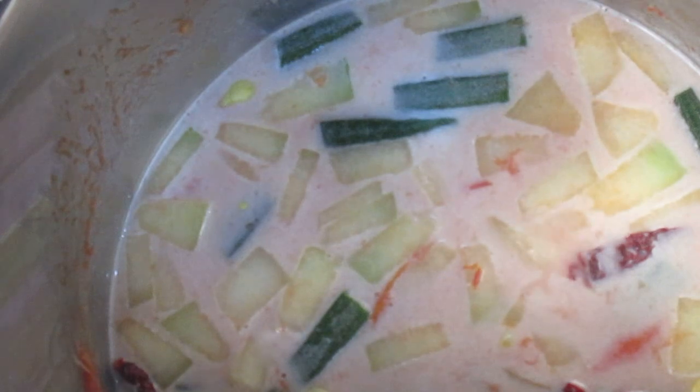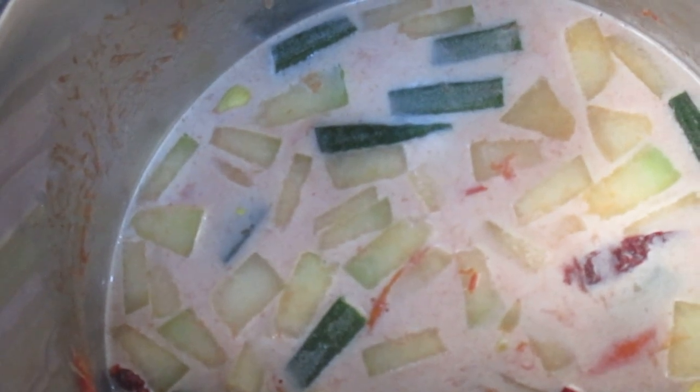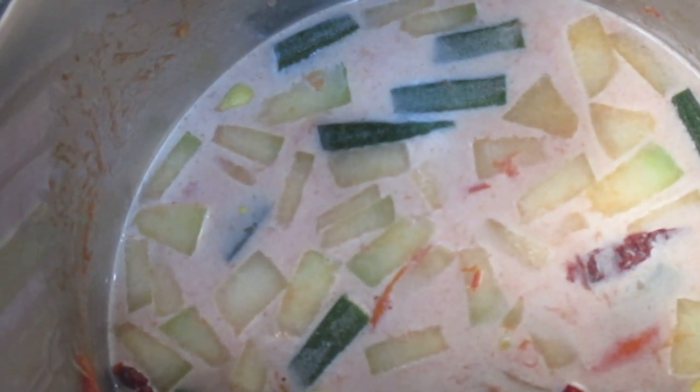Even in the pressure cooker, 15 minutes; 25 minutes even in an open pan.